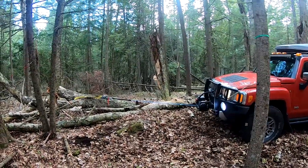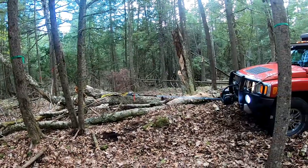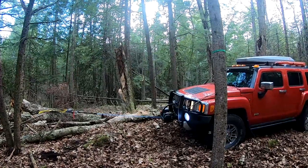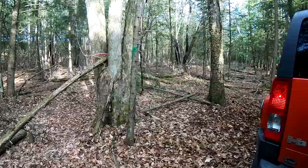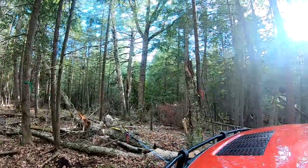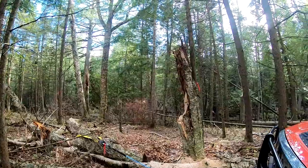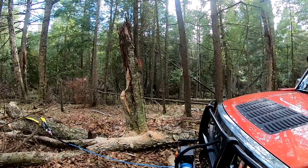Well, look at that, pulled my truck forward. All right. We'll see whether anything can break loose. So I got a few other options here. Well, this is gonna be even more annoying than I thought. Take the tension off the winch, use a snatch block, and pull it sideways. Anchor on one of those trees over there. So again, it's no big deal, it's just a little frustrating.